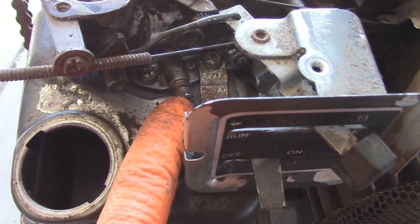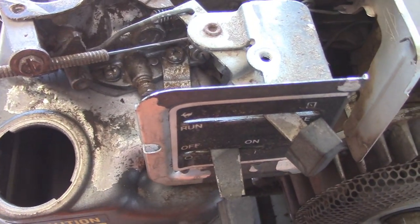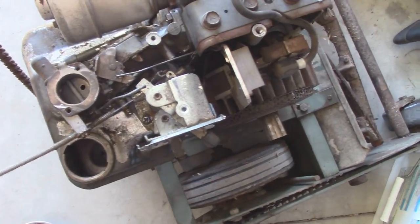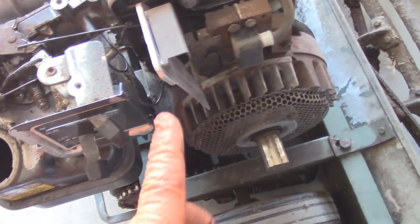I don't know if I'm going to need to adjust the carburetor at all, so I'll know that once I can get this thing to idle. But I've got everything else reinstalled. The throttle cable works as it should. The governor vane works. And before I put everything back onto the motor, I did blow off everything with compressed air.